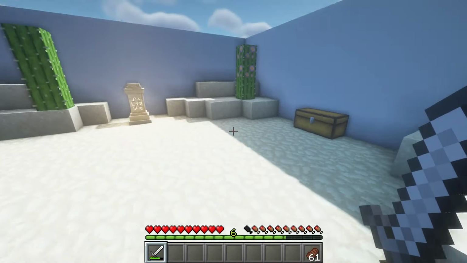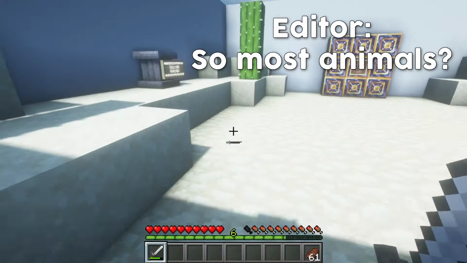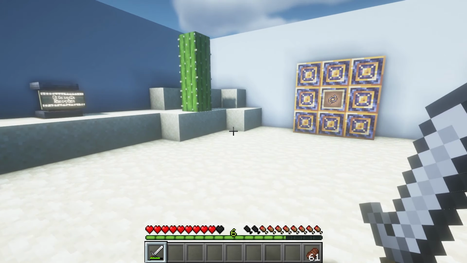I just hate things with more than 3 legs. Why can't I hit you? Oh my god. So this is the Behemoth Desert Scorpion. This can actually be found in the new structure that this mod adds. Wow, it also poisons. You are out of here. Okay. Whew. That was the Behemoth Desert Scorpion.